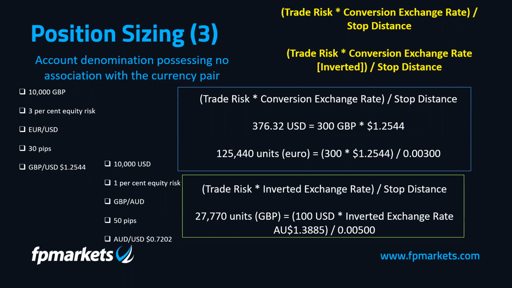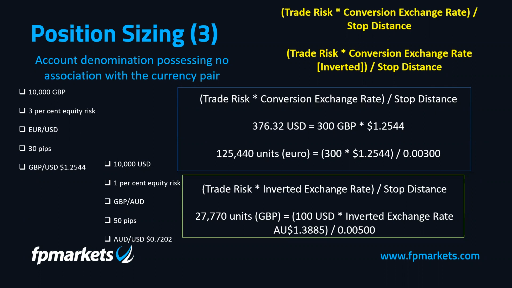So because currency pairs are valued through their term currencies, and this therefore is the value we see on the chart on our y-axis, the trader is unable to use the euro dollar in this example as the account currency to size their position, as it is not the same as either the base currency or the term currency. It's not the same as their account currency, right? So it's important to remember in this example here, we require the dollar amount of 300 GBP, our account risk, as we are trading the euro dollar.